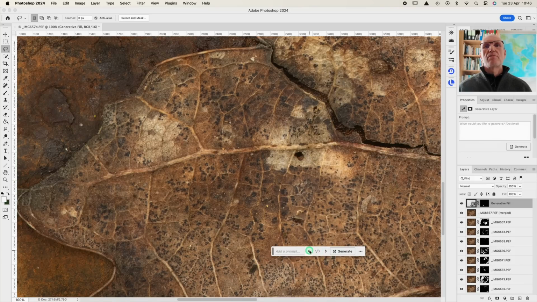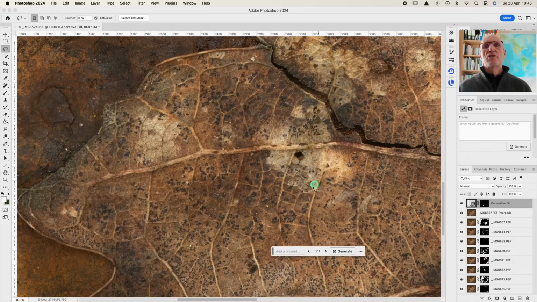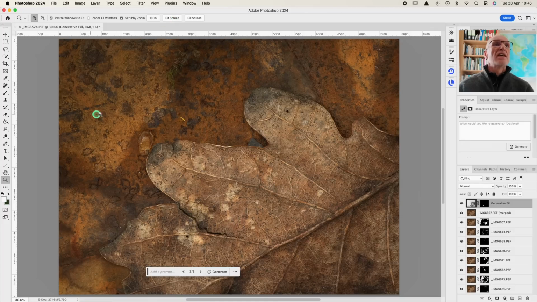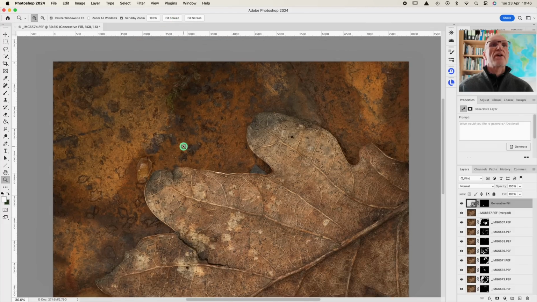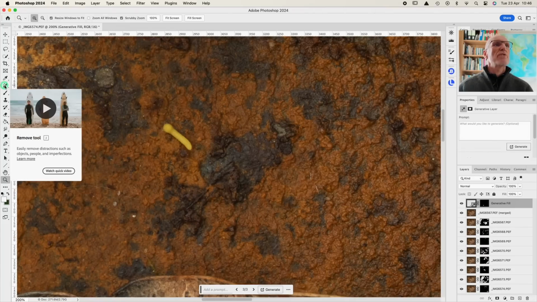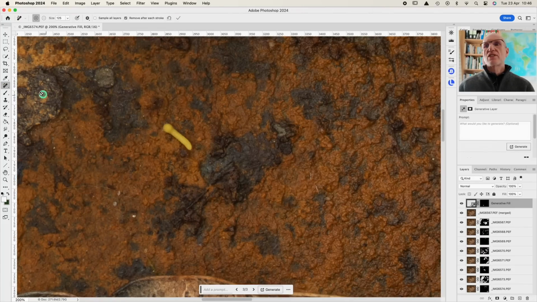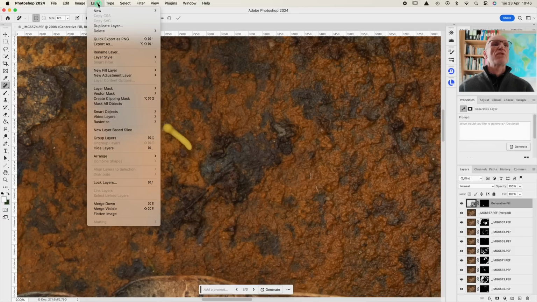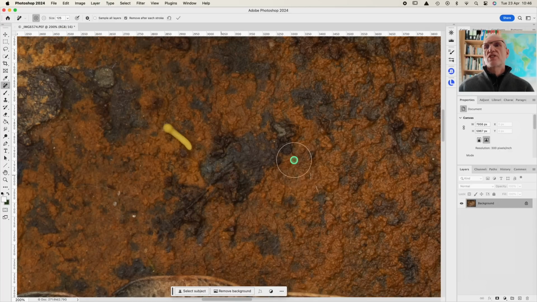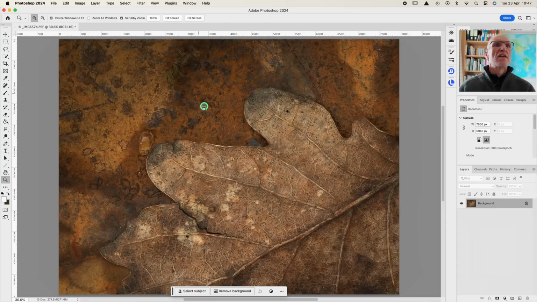Probably not that one, probably not that one. I quite like that one because the veins continue to run down in a natural way. So let's leave that at that. Fit screen, and then we'll deal with this one here now, which is very quickly. And with this I'm just going to use the remove tool, increase the size. Actually I just need to flatten the image first, don't I? Of course, flatten the image. You could leave it as layers and just work on the top merge layer, but I don't need all those layers now, so I'm just going to draw over that, get rid of that, and then pull out and see if there is anything else that I find a little bit distracting.